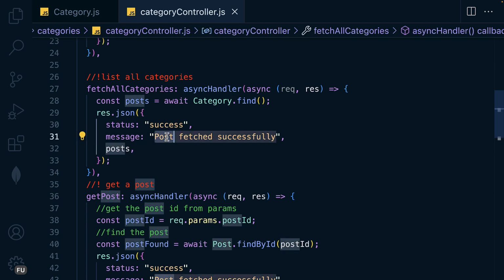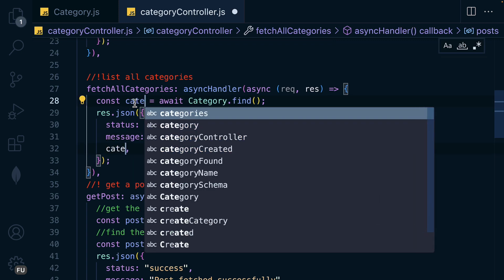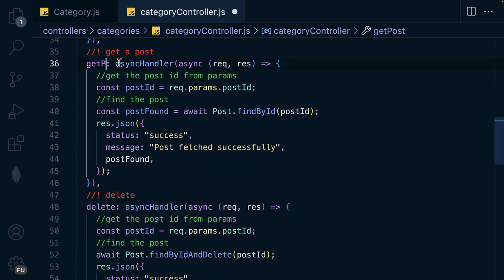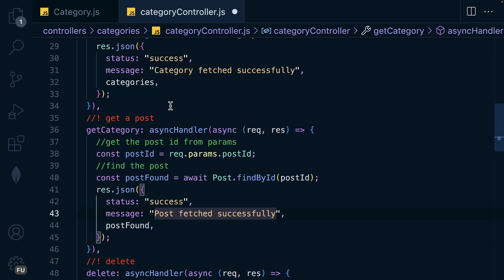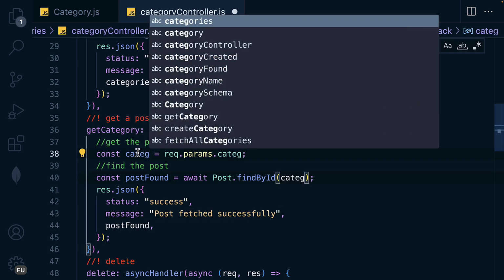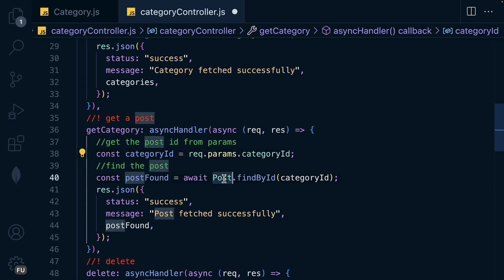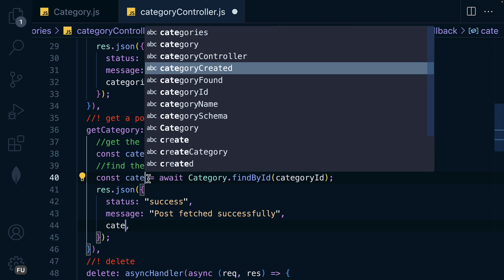And then category fetched successfully, and change this one to categories. And then here as get category, a single one, and we want to find by ID, so here as category ID. And change this one to category, and here as category found or just category.